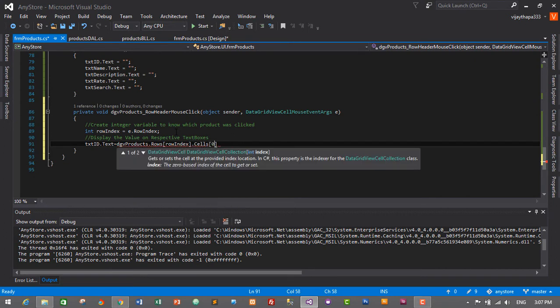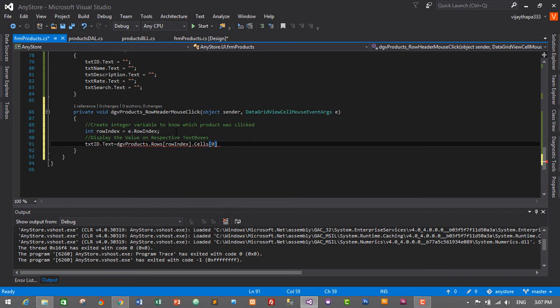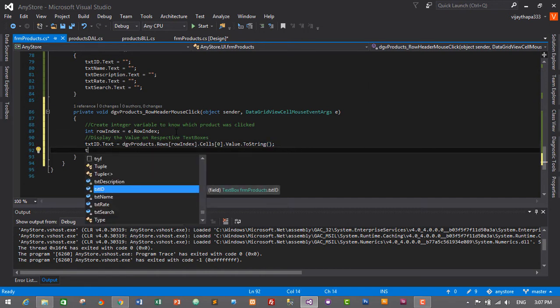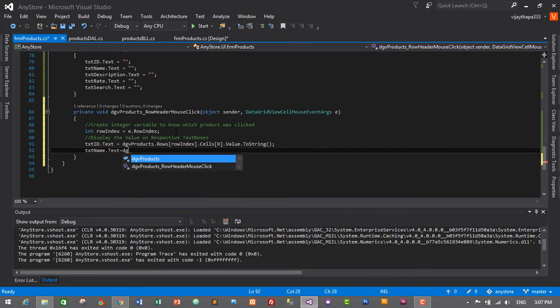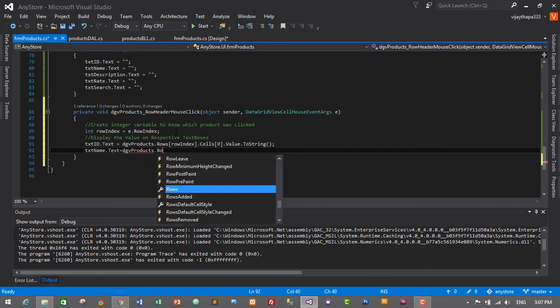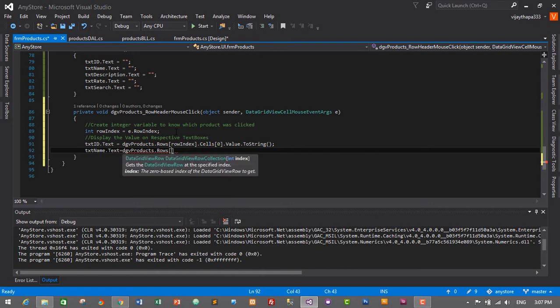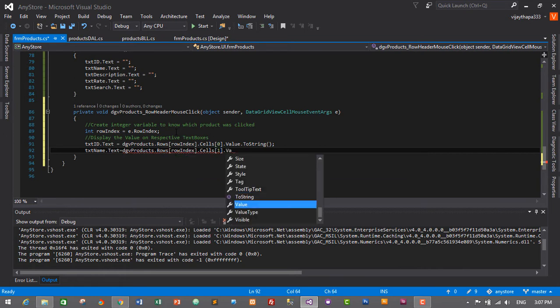first one is 0, then Value.ToString. Similarly, txtName.Text equals dgvProducts.Rows[rowIndex].Cells[1].Value.ToString.